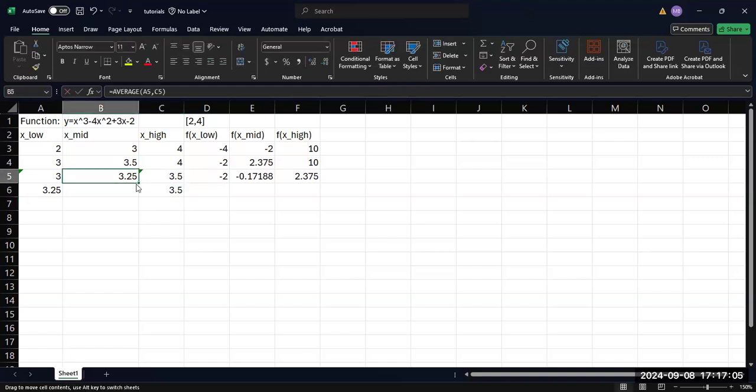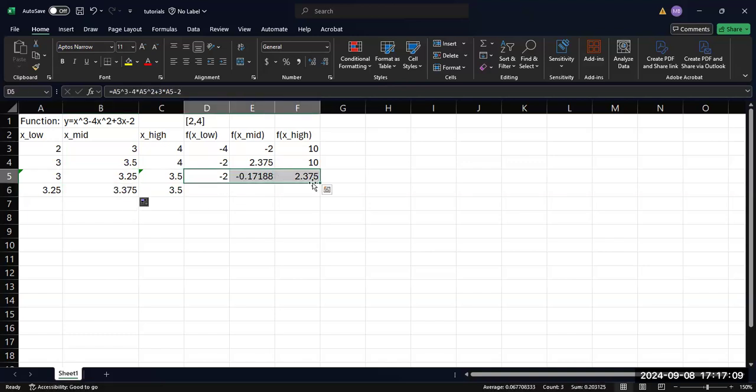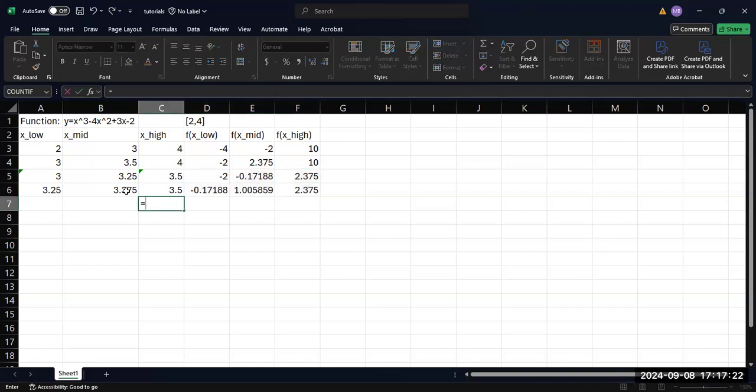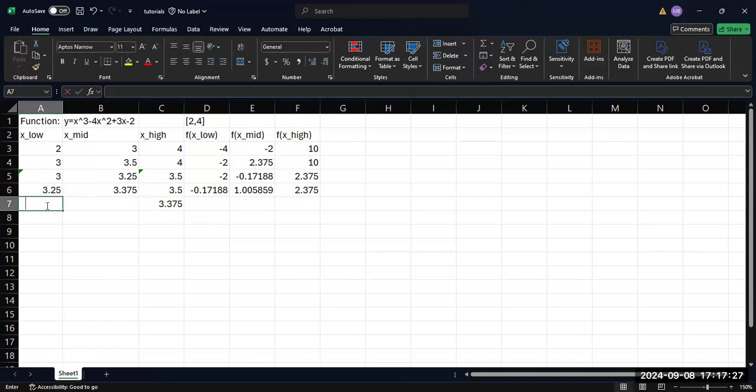And then I calculate my average, and then I calculate my new functions. These two are both positive. The sign changes in between these two. So the old mid becomes the new high, and the old low stays the low.